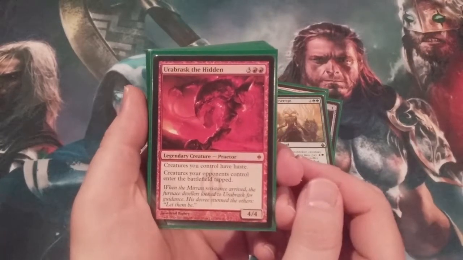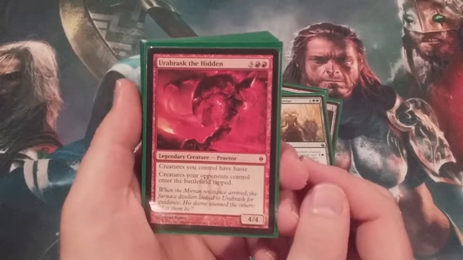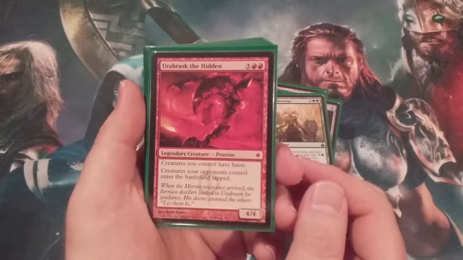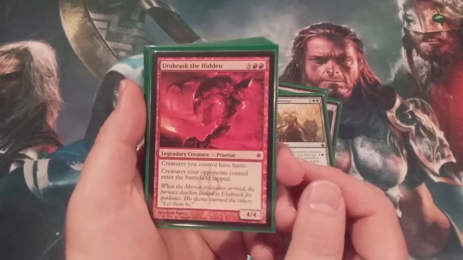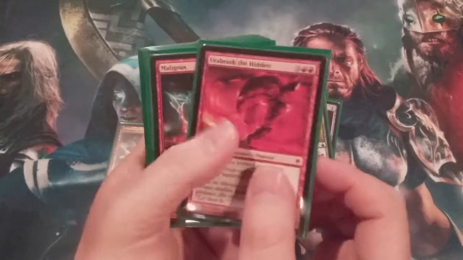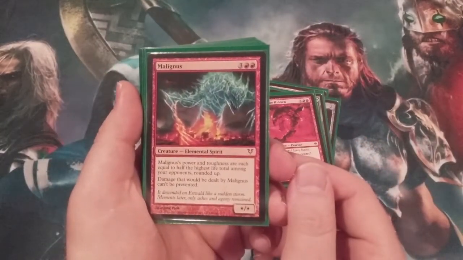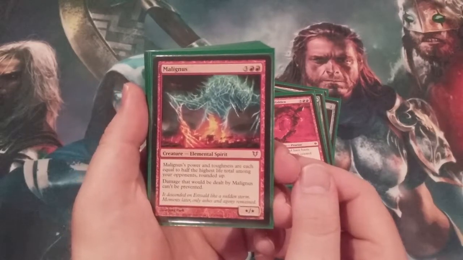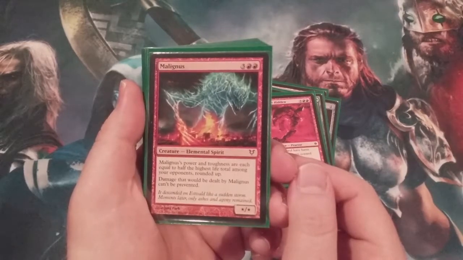Haste for me is such an underrated mechanic in Commander, and Urabrask pulls that off very well. And the second ability, the creatures coming into play tapped at your opponent's control, that's a nice benefit too. Malignus. A very early Malignus enabled by Xenagos could be lights out for any one of your opponents.